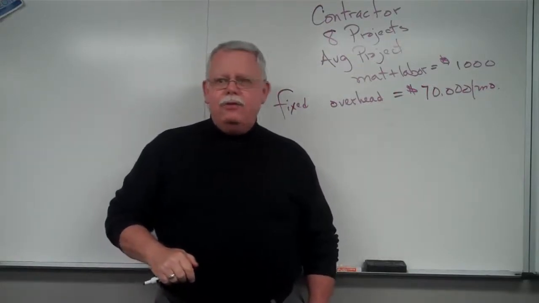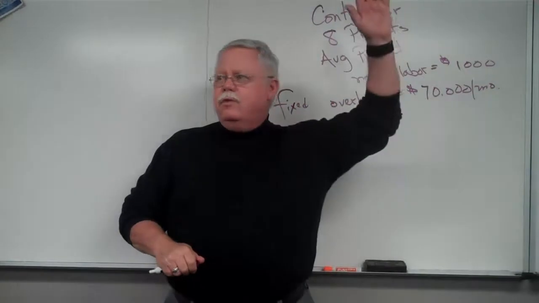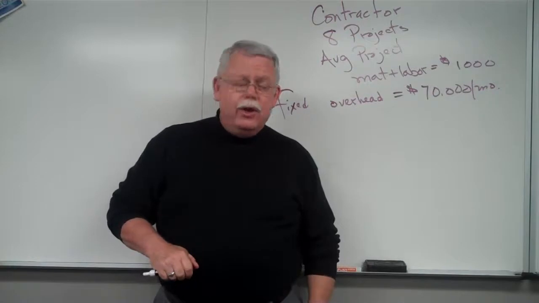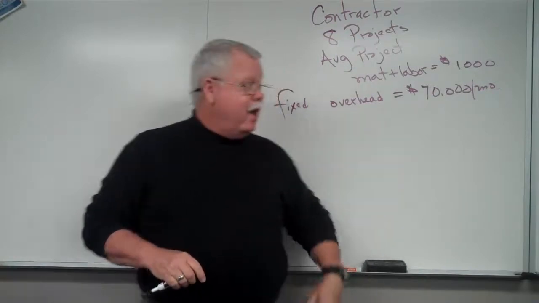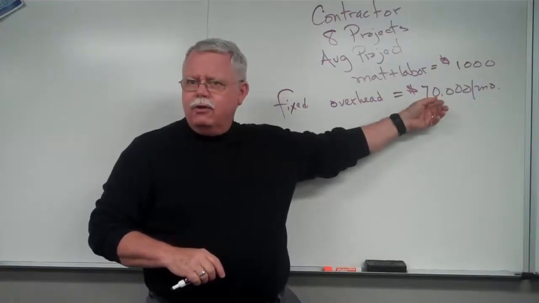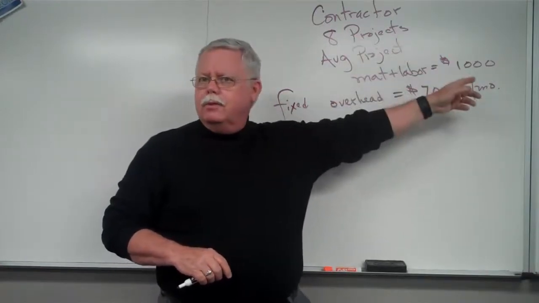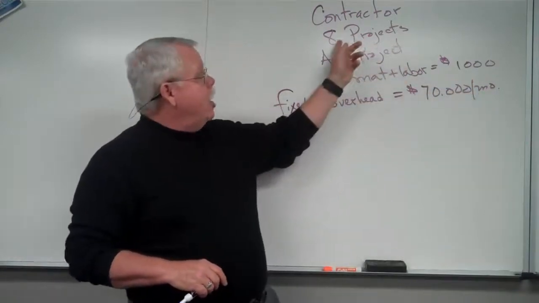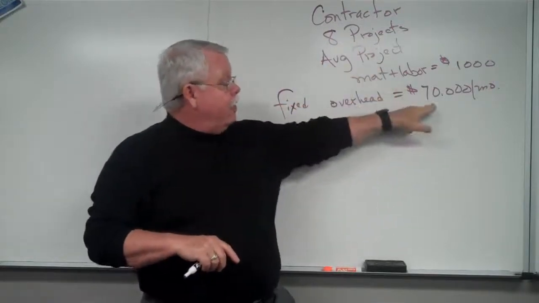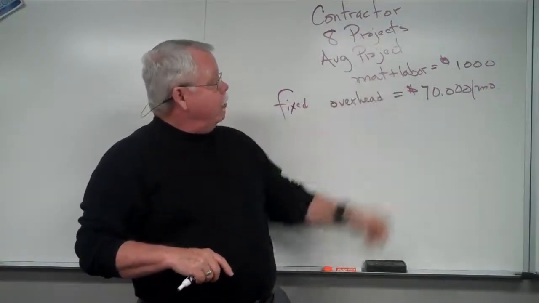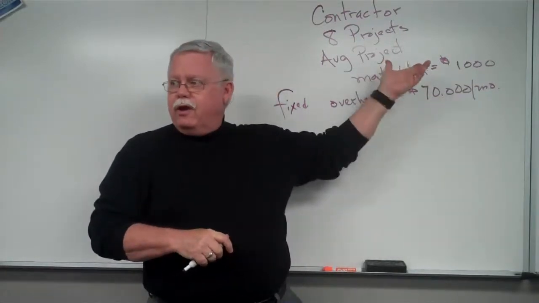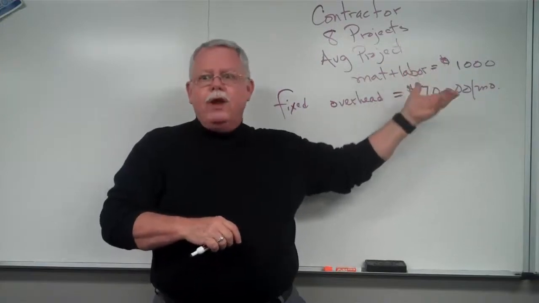Have you had accounting 3024, anybody, with Mr. Hooper? I'm in there now. The last part of that course is on cost accounting or managerial accounting. And a lot of managerial accounting is how do I assign these costs to each job? Now, if you said every job was the same, which is the assumption I made here to make it easy, it's pretty easy. $70,000 divided by 8 projects a month, how much should each one generate? Just under $10,000. That would be my overhead cost for each job.